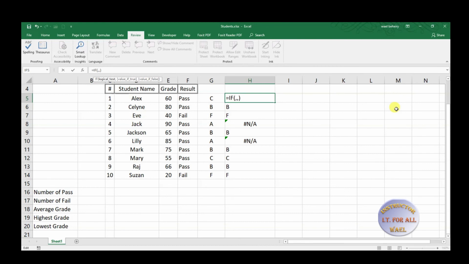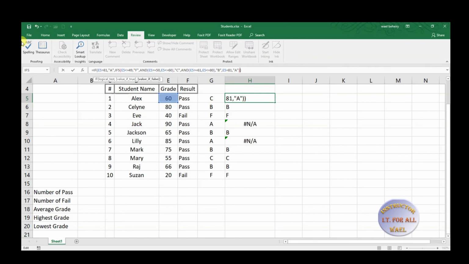If E5 is greater than 81, I'm sorry, just 81, then it is going to be A. Otherwise, it's going to be the IFS function.